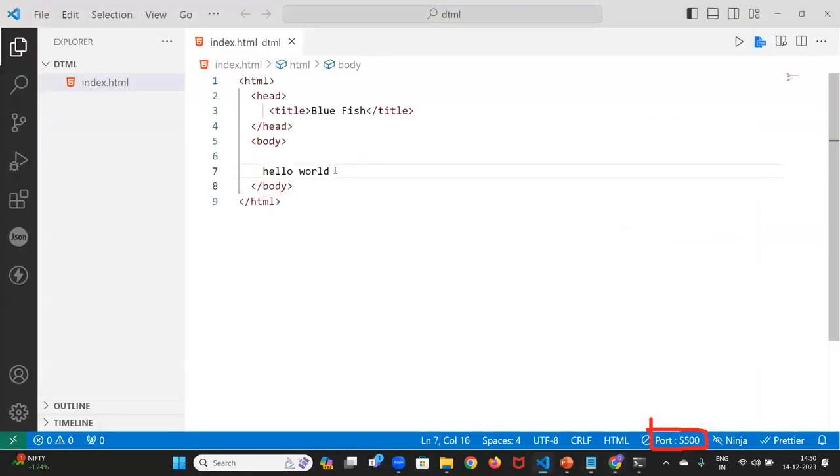The advantage is this. Now, for example, if I go here and change hello world into bye world, and then go here and check it, see, the bye world got updated. Did I refresh the page? Sir, live server every time will check your code and update in the browser. Like that, it is a live server. That's why it is named as such.